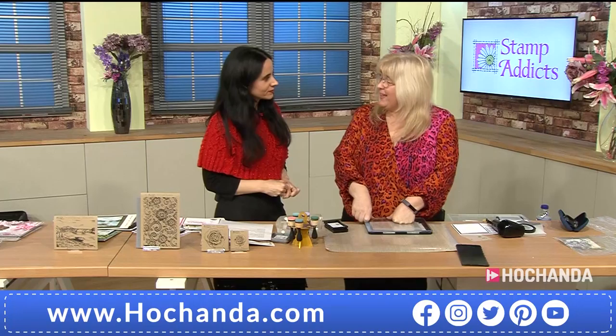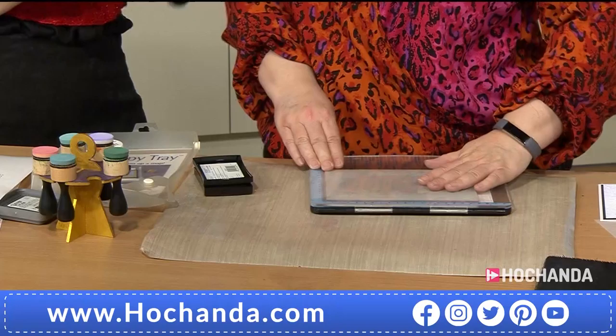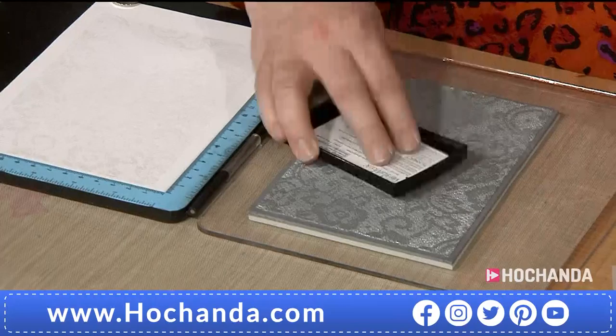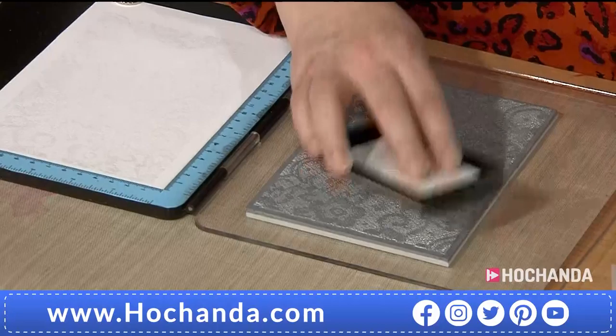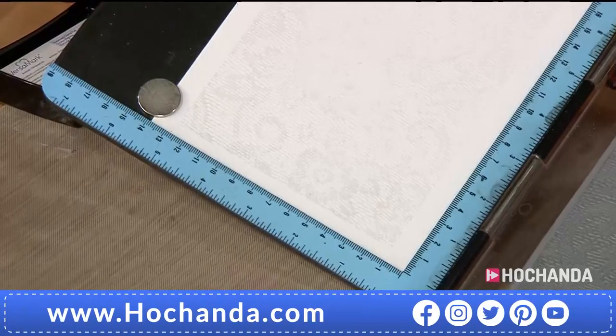Okay. So I'm using the lace background and this is a clear embossing ink pad. Now there is a lot of detail on this. Hence the hingy thing. Well, the press, to me, is the one with sponge feet. So everyone calls them something different. I think this one is the Crafts 2 one. It is called Press to Impress.